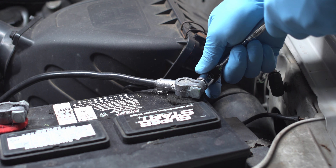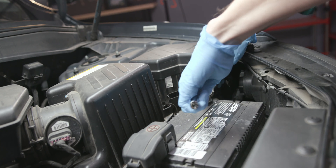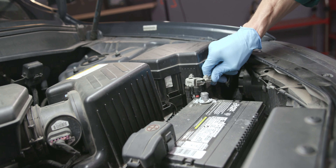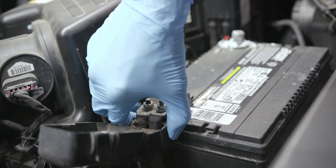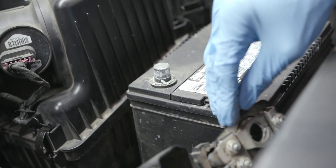To avoid injury, it's best to remove the cables before performing any battery maintenance. If your cables aren't color-coded — usually they are red for positive and black for negative — pay attention to how the cables are attached before you remove them. So using a wrench, loosen and remove the negative terminal first, being careful not to let it contact any metal surfaces, then remove the positive terminal. You may have to gently move the cables side to side and pull up to free them from the battery posts.